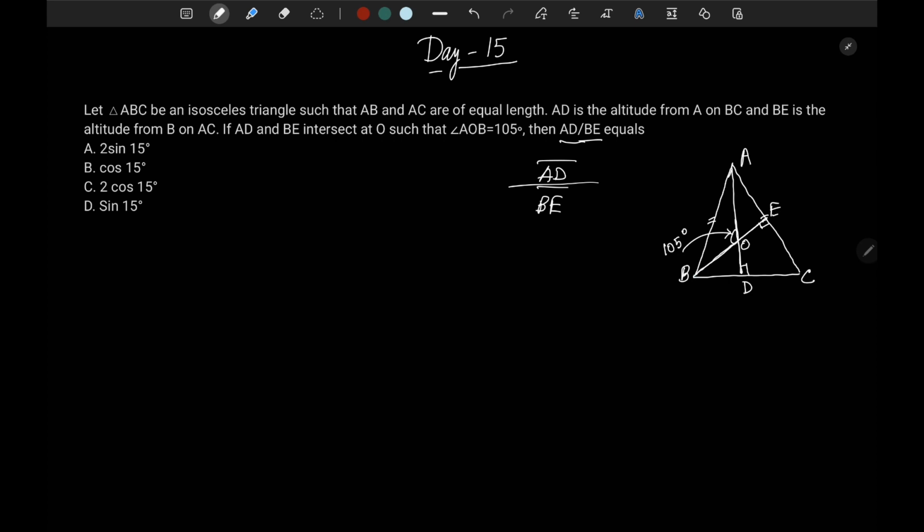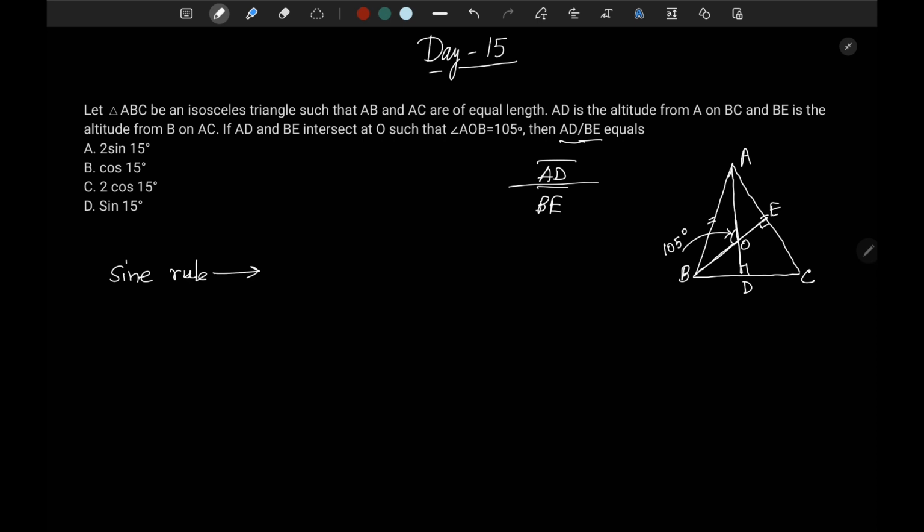Okay, fine. Now one thing to see here is that AD and BE are basically two of the altitudes. Whenever in a geometry problem a ratio of sides, or ratio of two straight lines, or ratio of two altitudes are asked, we will always look for some pattern where we can apply the sine rule of a triangle. So what is the sine rule? Let's first know about the sine rule.